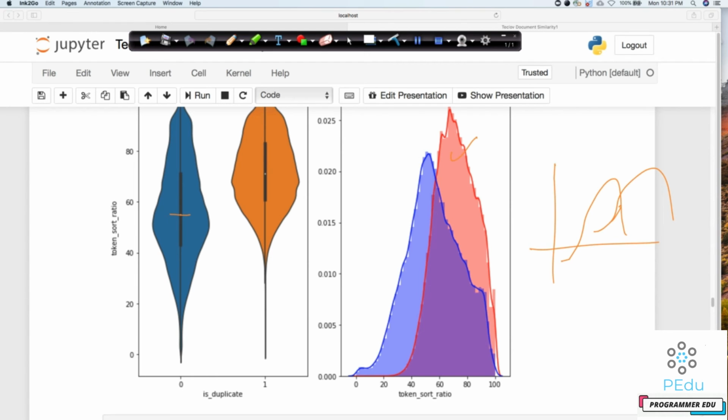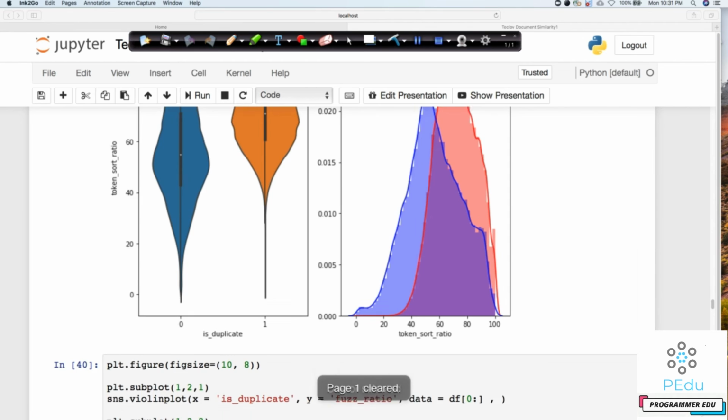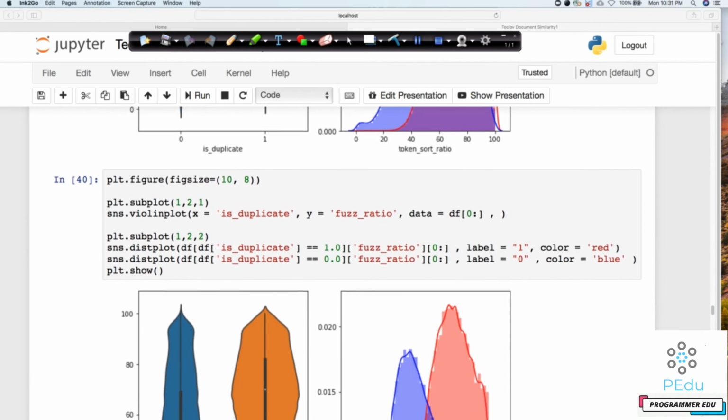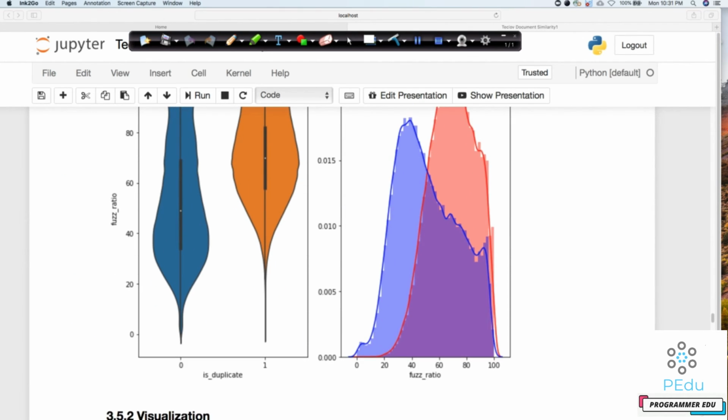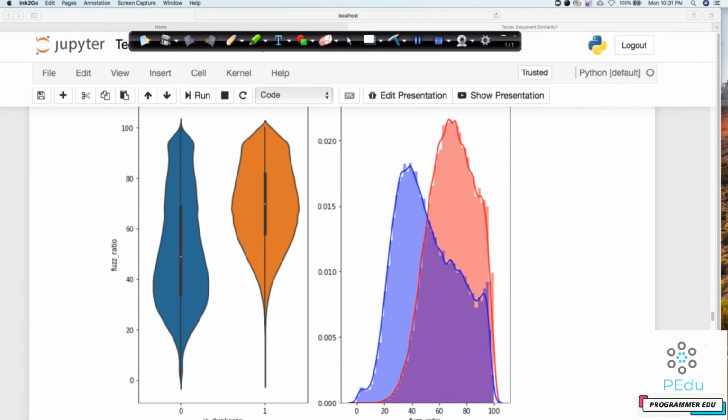Similarly, we can look at these histograms. We can plot a histogram with this, and you can see that even in histograms we have a good difference. If you look at the median values for both, they are highly apart from each other. So we are basically looking at a duplicate portion. This again reflects that we are going in the right direction, and these columns are highly important. Let's do the same thing for the fuzz ratio, and for the fuzz ratio exactly the same thing.